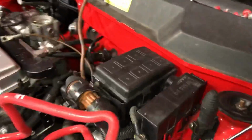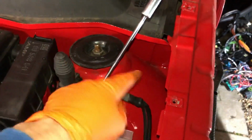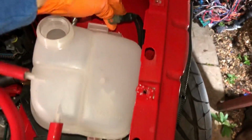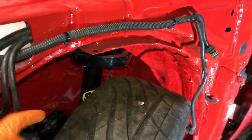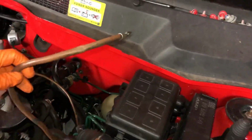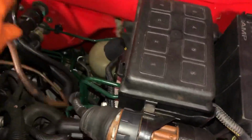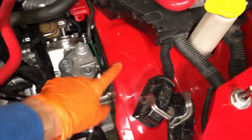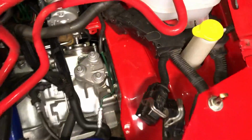What I'm doing is, you can see obviously I've smoothed this turret and took all the seam sealer off it. So the original earth for the loom, I'm going to tuck back through this hole here, and you can see I've also pulled through the power cable. This goes to the boot, and that's going to be tucked back there as well. So the power and the earths, I'm going to pull the earths through that hole there where the indicator wire goes, and then I'm going to get rid of all this lot. These are the earths for the starter motor and for the power steering pump. That's going to go down there just to make it a little bit tidier, because normally it goes to here, but obviously I've smoothed it all and smoothed all the nuts out, so I can't bolt them down there.